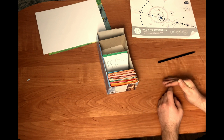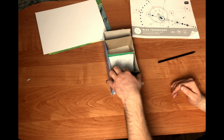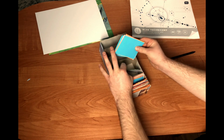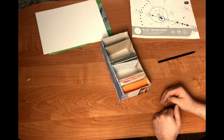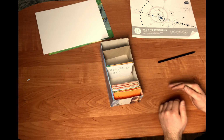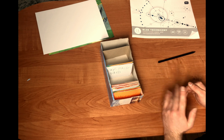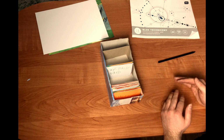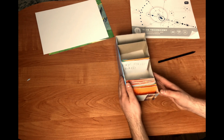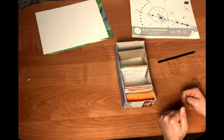So this session should take you about 10 minutes, no more. Now, after the session, you'll have a couple of new words here, a couple still here. You leave this box on a shelf and forget about it. Then after a couple of days, let's say 3 or 4, some people like to do it once a week, you take your fiszko box again and go over these cards once more.